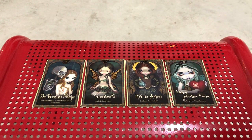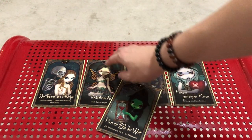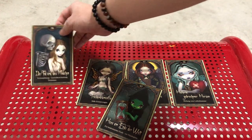Interesting. I am feeling one more card in here. There we go. Okay, so that's interesting. We've got Death and the Maiden.